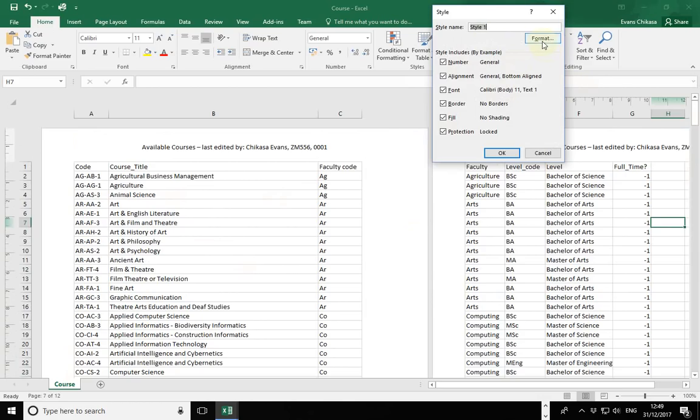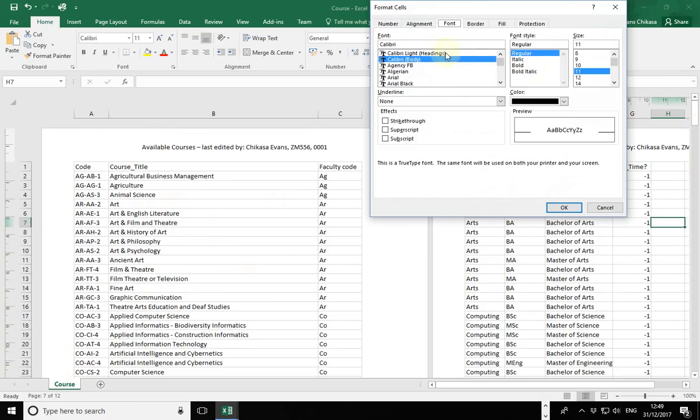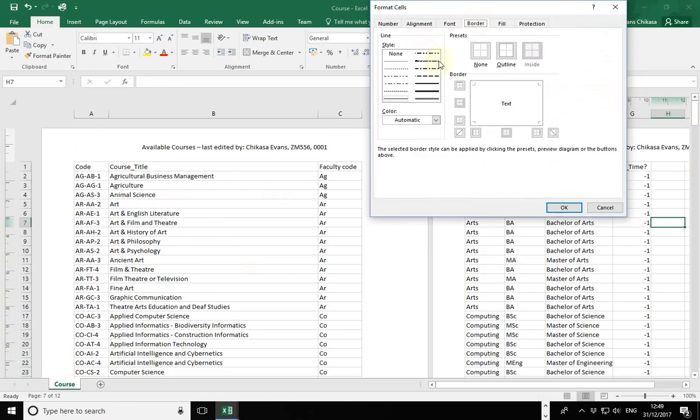So go to format, and under font we're supposed to make sure that a sans serif font is selected. It's supposed to be the color red. For the font size, let's make it something like 14 or 16, because it's something like a heading. The other thing is supposed to be italic, and under the background you're supposed to make sure that it's pale blue. So that is somewhat pale blue.